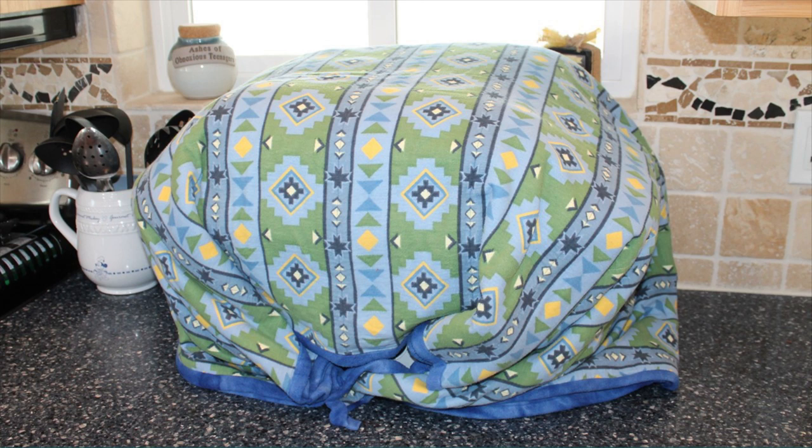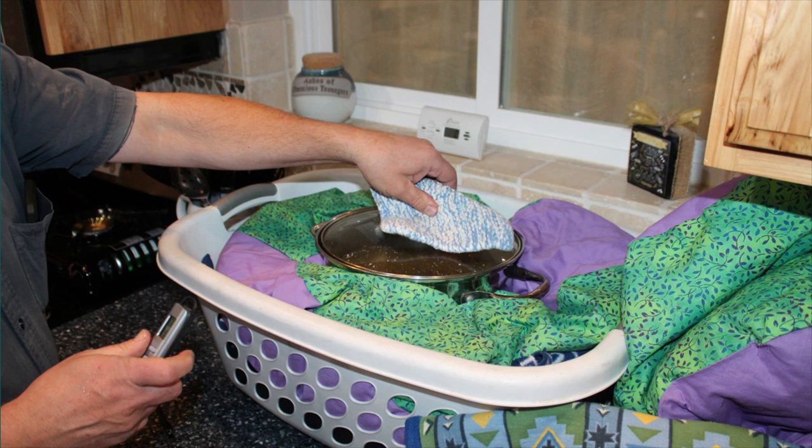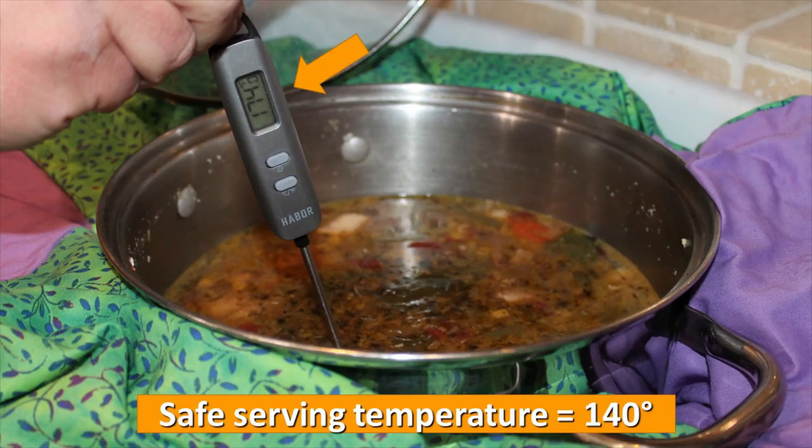Insulation is everything. Depending on what I'm cooking, I will wrap it in an additional blanket to improve that insulation, especially if it's going to be in there for six, eight, or ten hours. When you're ready to use that food, you're going to simply take that top pillow off. And remember, that pot is going to be hot. Safe serving temperature is 140 degrees. In this case, we're still at 174 degrees, so we're well within the safe serving limit. Most of the time I don't even check it with a thermometer anymore — if it's too hot for me to eat, then it is still within the safe serving temperature. But while you're getting the hang of this, it would be a really good idea to check that temperature until you're more familiar with it. If it has ever fallen below 140 degrees, then you have created the optimal environment for bacteria to grow. If it's less than 140 degrees, take it out, put it back on the stove, and bring it to a rolling boil to make sure that you kill any bacteria that has grown.